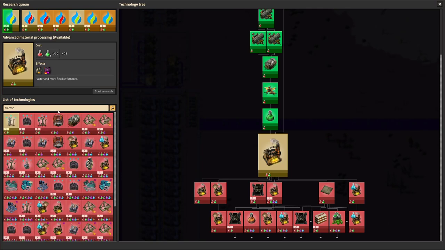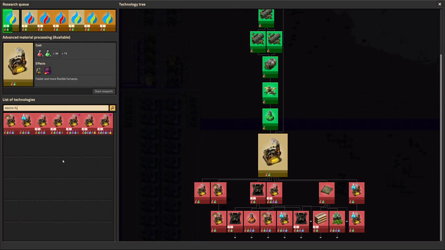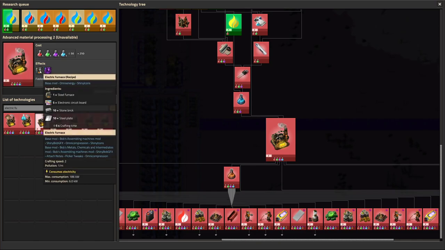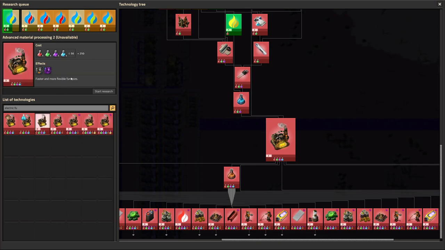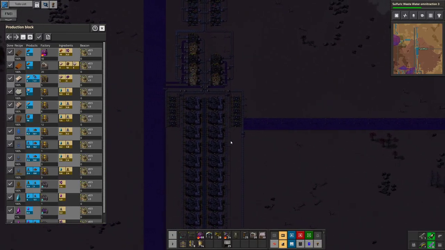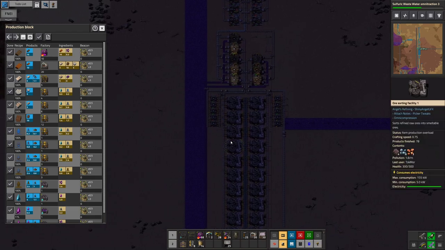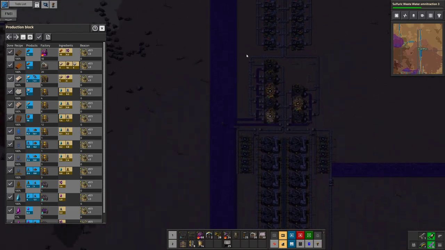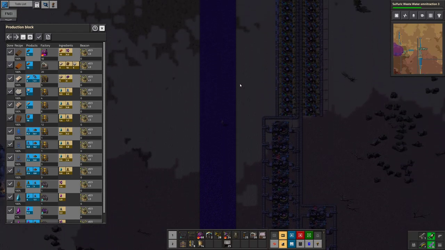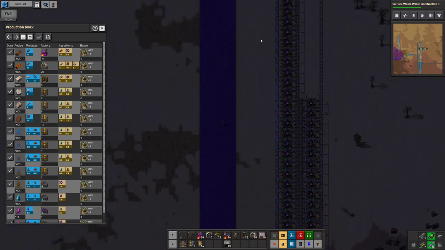Electrical. No. Furnace. Yeah, this is the first electric furnace, so we're nowhere close. Yeah, we're just gonna have to bring over some more Omnicium Omnite. Because these furnaces don't even use processed Omnite. Which is annoying.